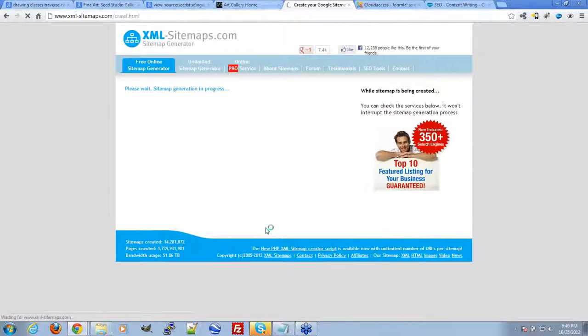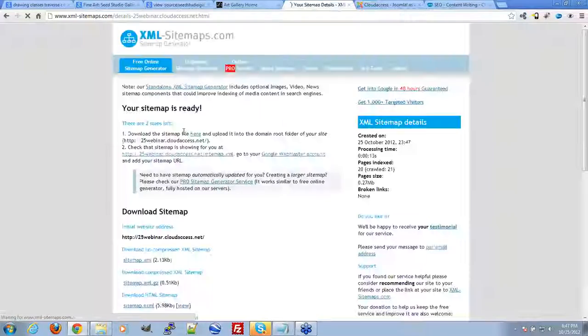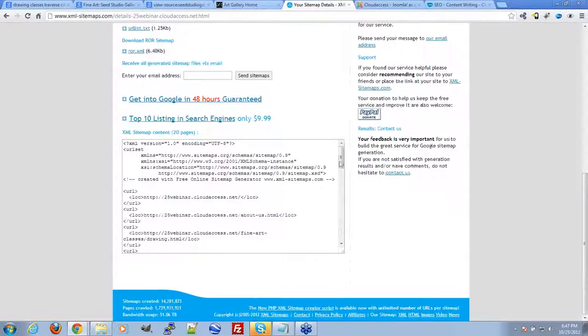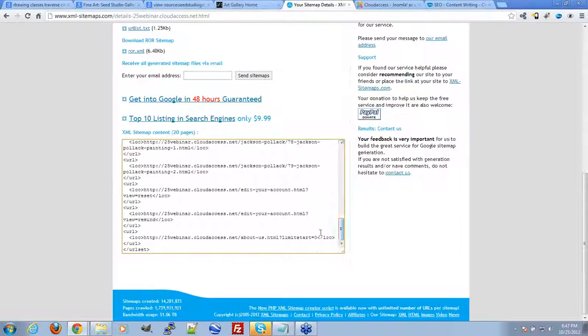And then click Start. What this is doing is just scanning the different links on the pages, and basically it follows every link to come up with a map of your site. And you download an XML file that is your sitemap. Here you can see it right here. This is a sitemap.